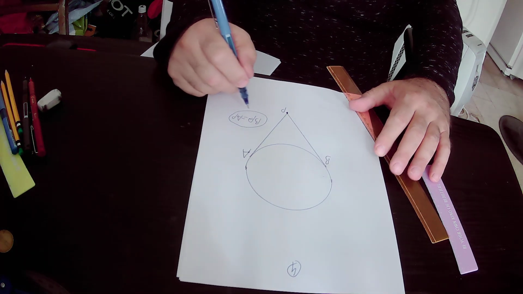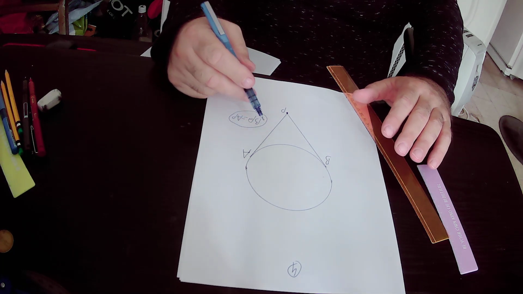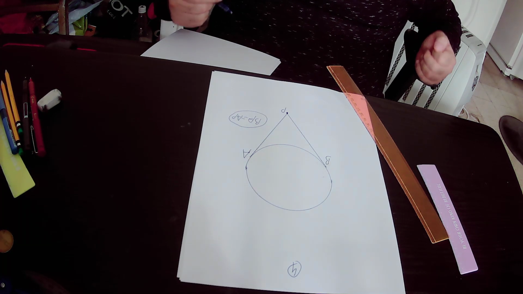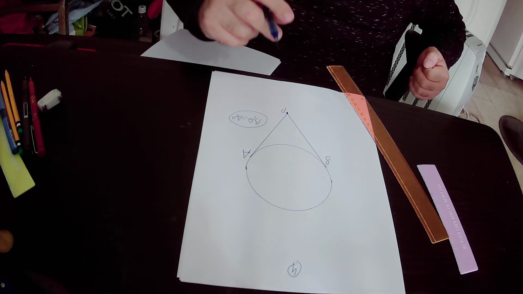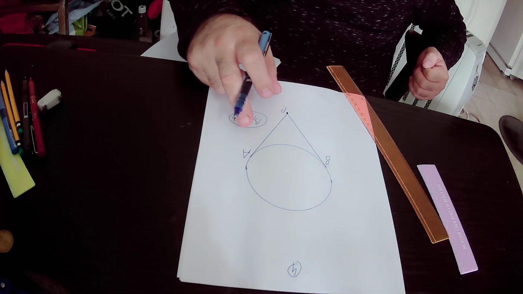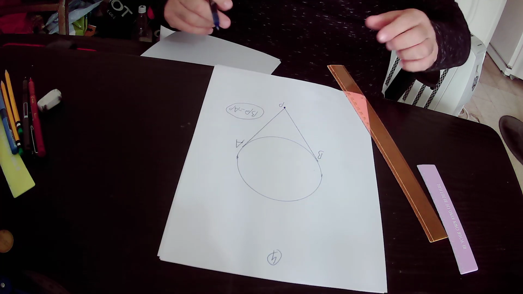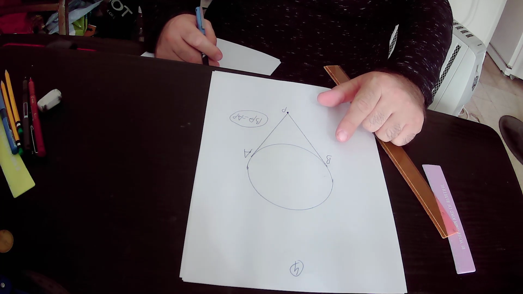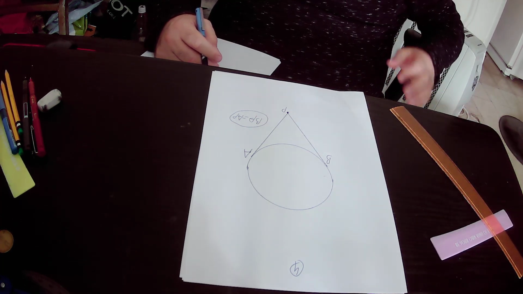Okay, the lengths of those two tangents that are drawn from an external point to this circle are equal to each other. So, whenever you draw two tangents from an external point of a circle, then the lengths of those two tangents will be equal to each other. So in this example, the length of the first tangent is PA or AP, and it equals the length of the second tangent, PB or BP. So AP equals BP. So actually that is the meaning of rule number two.